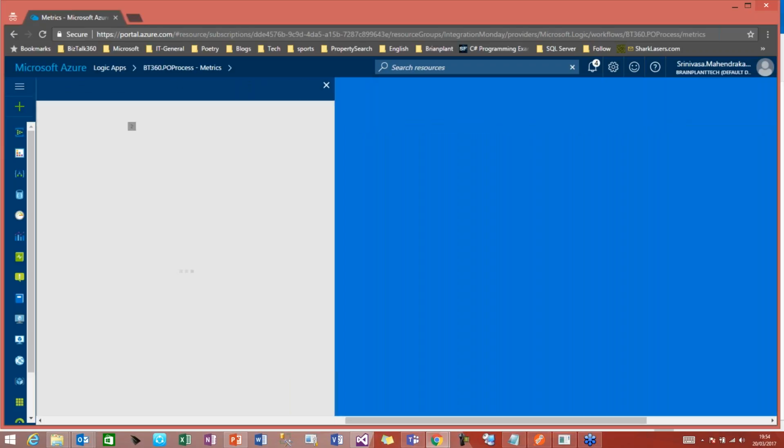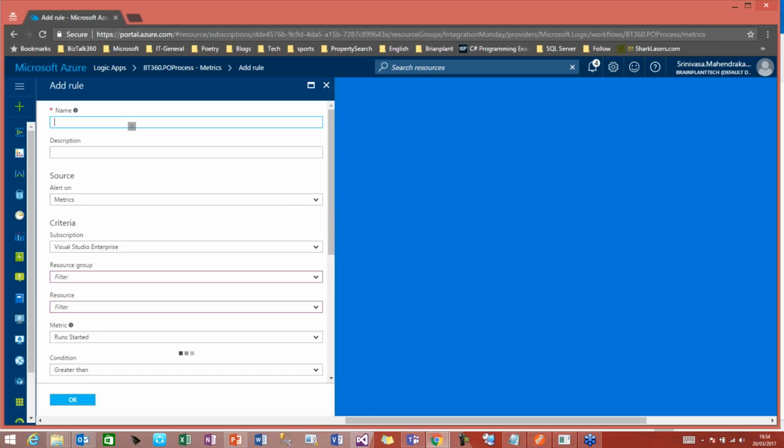Since billable actions is one of the important metrics, I'm quickly going to create an alert on billable actions. I want to set that if there are more than 10 billable runs on this particular logic app, then I want to receive an alert. I'll give it a name, billable runs, and then the metrics.